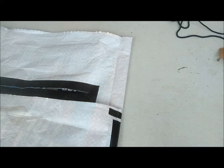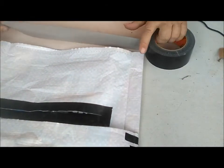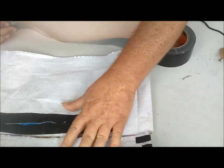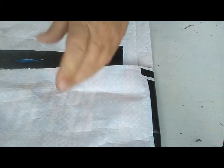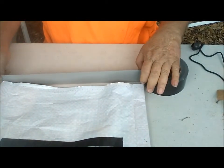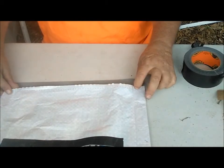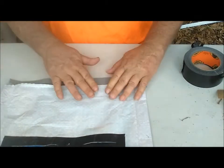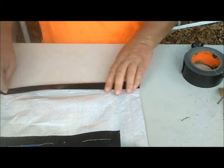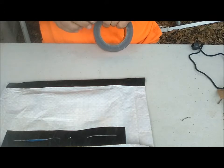Now, I'll try to move you the right way so you can see what I'm doing. There we are. Mount like that. Seal up the top. Of course, I made it too short. It's all right.